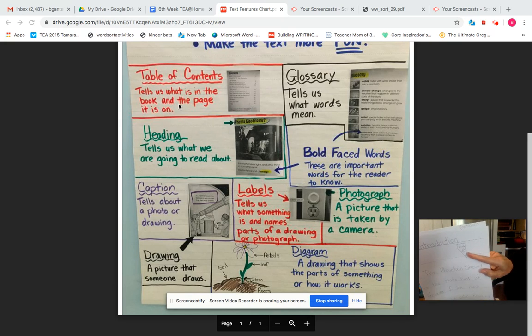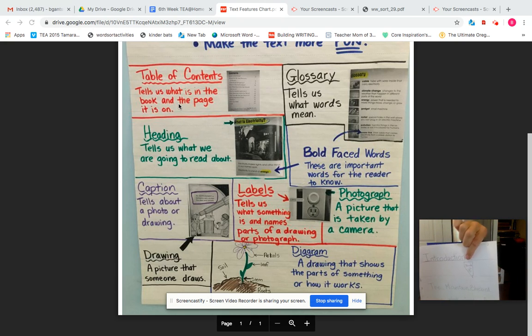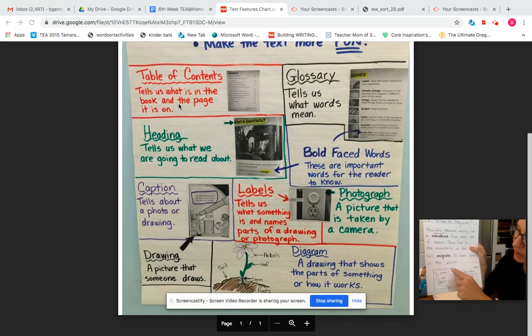This is a text feature. I added it because I said it was a state bird of Nevada. So I drew Nevada and put a little bird on there. All right, text features here. So I've got a heading. It's the name of my chapter. I've got bold words right there. I even have a picture that's actually a map with a caption that describes or tells people what this picture is about. So let me just read it.